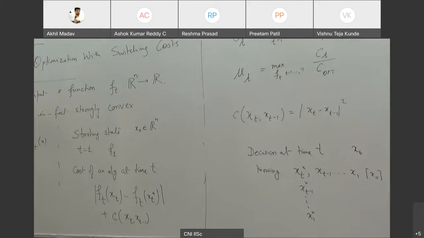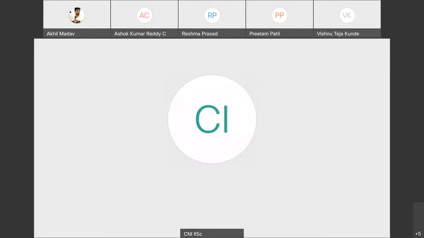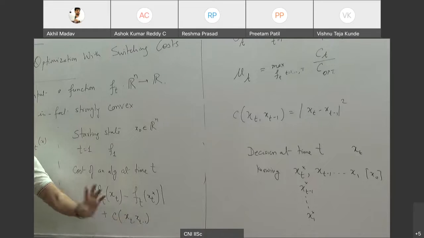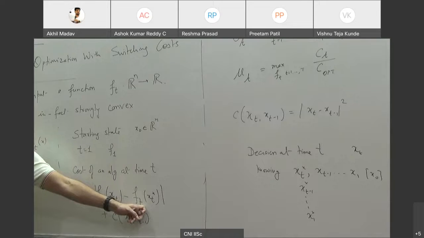How do I know the total cost function? Because I don't know in future what f_t's are coming. Up to time t, yes, that's one possibility. But given all the suboptimal decisions you've made so far, you will get a very large hit in this. I could always choose x_t equal to x_{t-1}. Valid algorithm. Nothing wrong with that. But that might be far away from the optimal at time T.